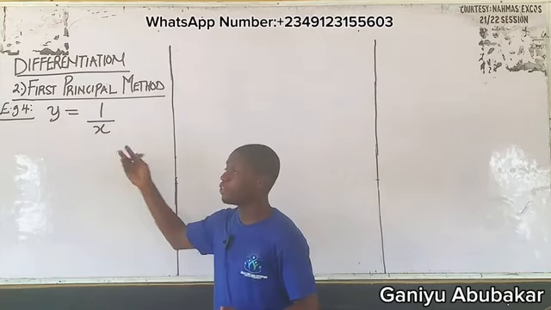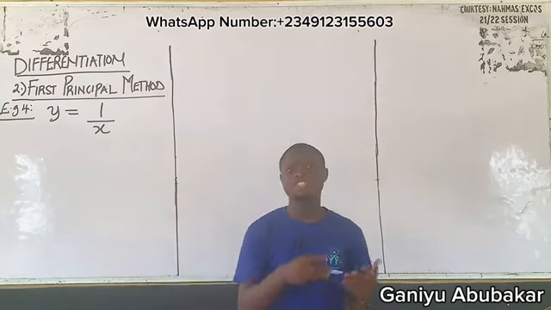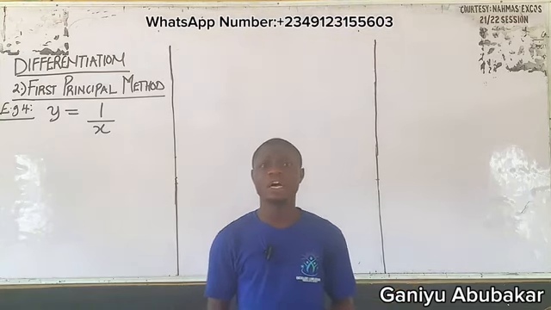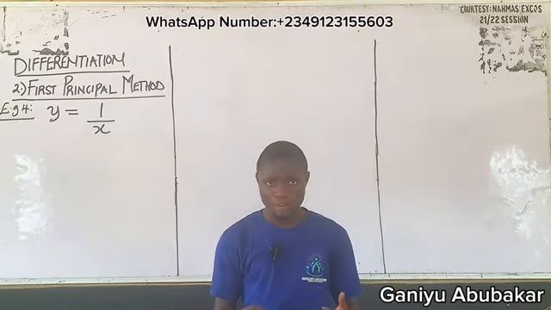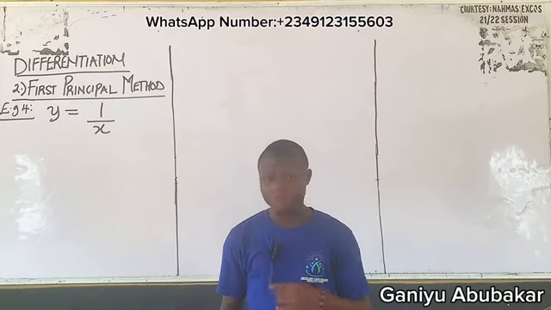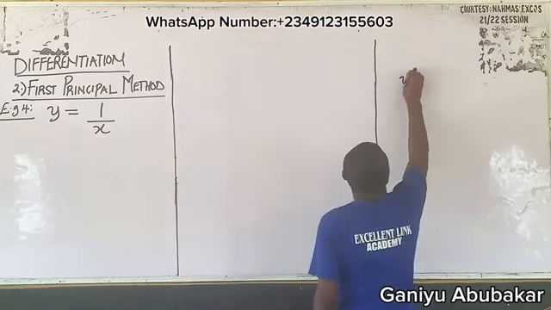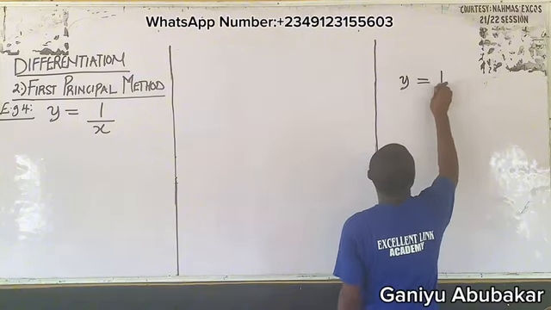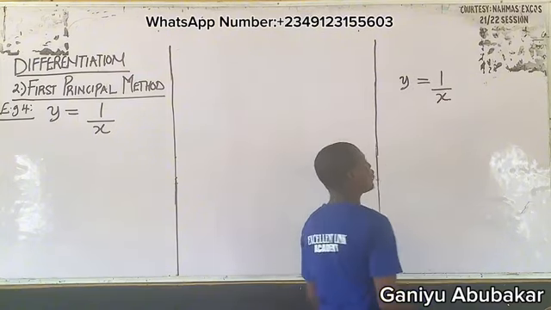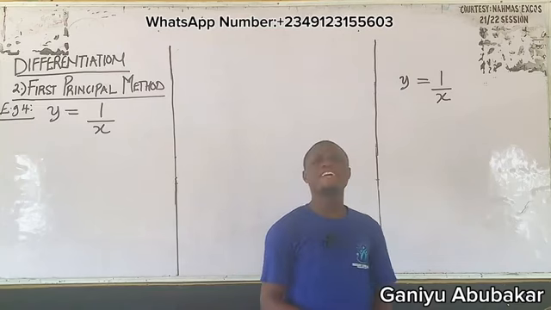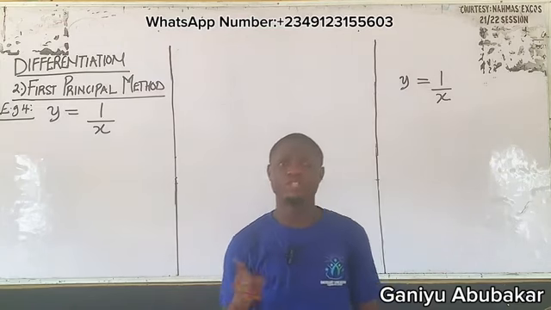That's the key concept to note there. But let's try using the general method as well, and let's see if our answers will be comparable. So let's get this done, please. Let's say I have y equal to 1 over x. I want to solve this using our normal first method called the general method.